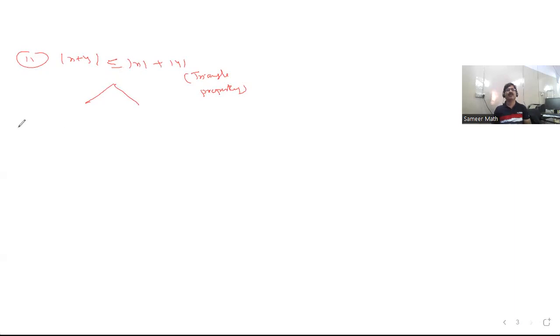Here two are there. What is going to happen here? You see this. Mod of x plus y is equal to mod x plus mod y, one possibility is this. When is it possible? Sir, it is possible if and only if xy must be greater than or equal to 0. Yeah, I'll show you. Take 2, 3, 2 plus 3, right? Mod 2 plus mod 3. Same. 5 is equal to 5 you are getting.